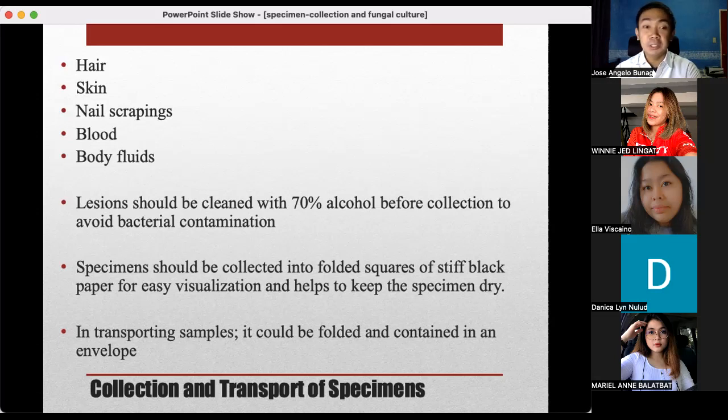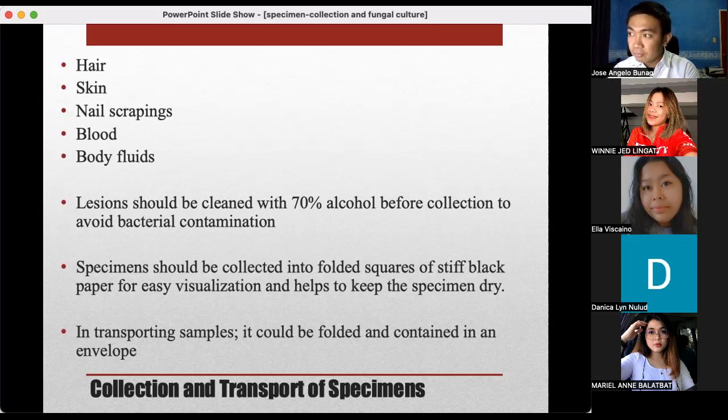What else? Let me also mention eye or corneal scraping or eye discharge. These can also be submitted to the lab, particularly if fungal keratitis is suspected. It is usually placed directly onto slides and then inoculated onto non-inhibitory medium. And say for instance it is a discharge, it should be concentrated by centrifugation and then inoculated to your Sabouraud dextrose agar.